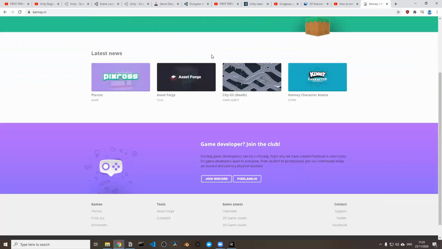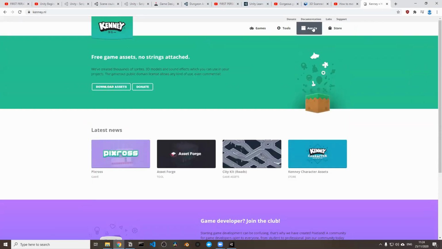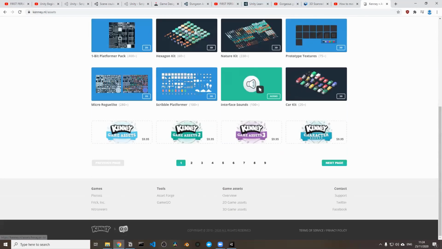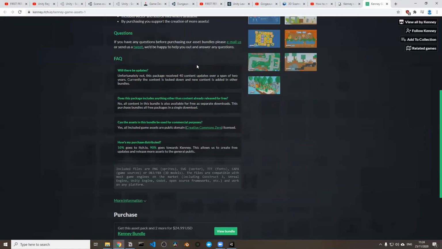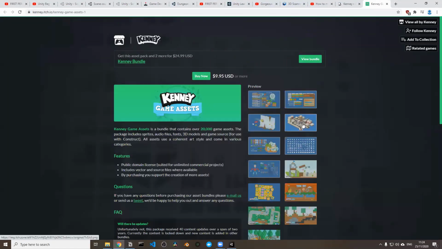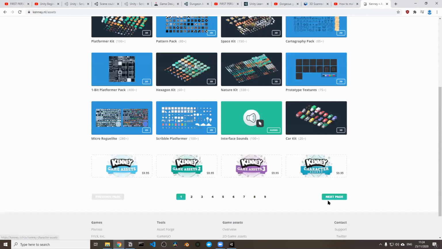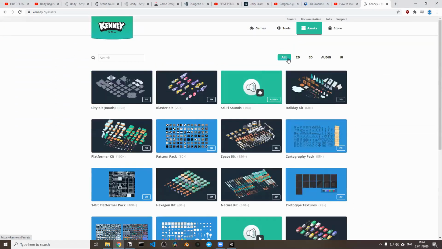They're free for commercial use, so that's why they're used a lot. And now I can go to download assets or click assets here. Now I can see all of the assets. There are some packs that you can buy that have much more assets than the default ones that I'm using here, but I'm looking for a specific one in the category 3D.